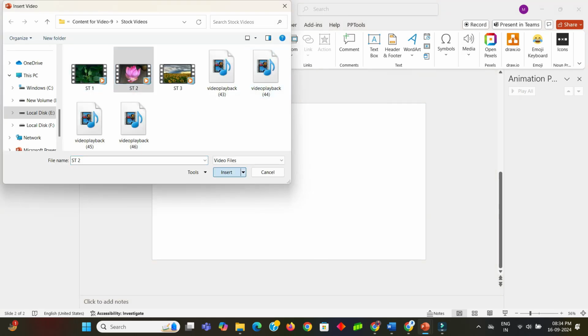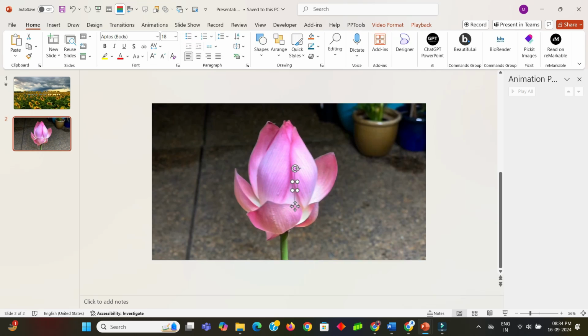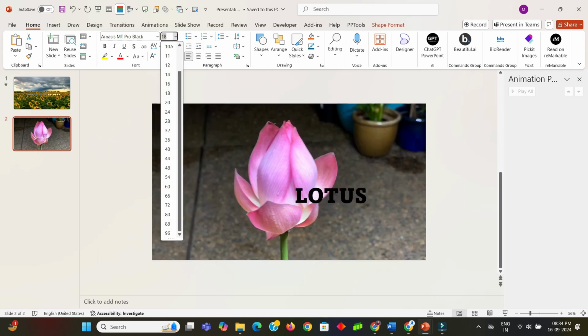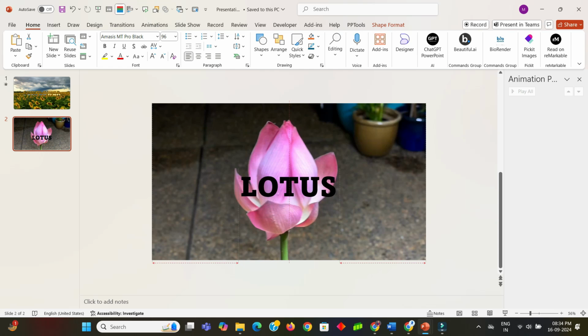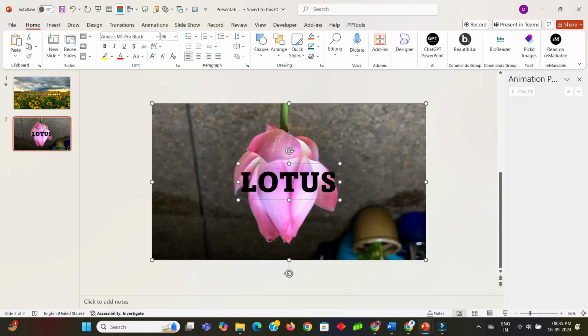Now again, the same process is followed for the second and third slides. Nothing new. Again, entering the text, creating the duplicate video, using the merge option, and applying the animations as well.